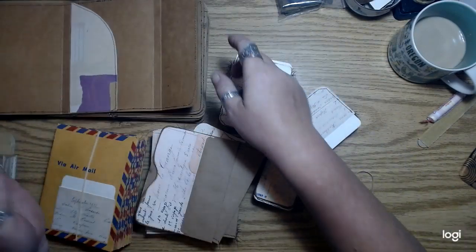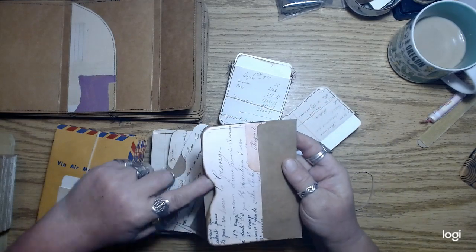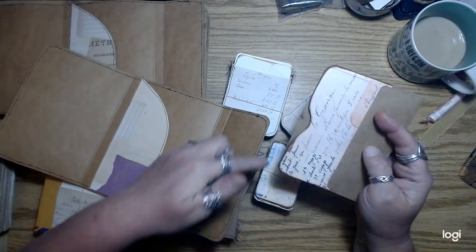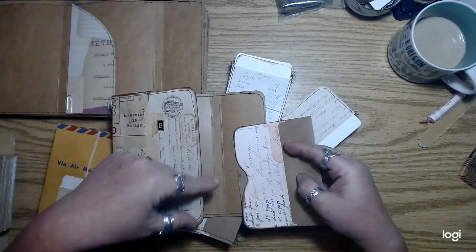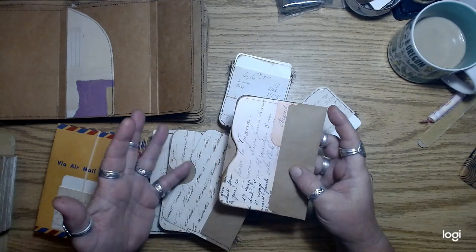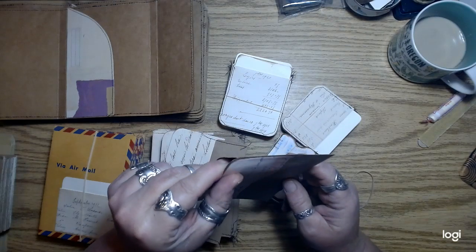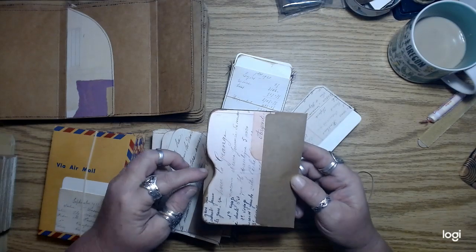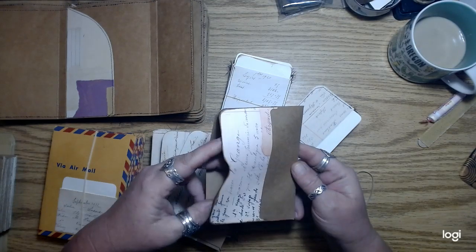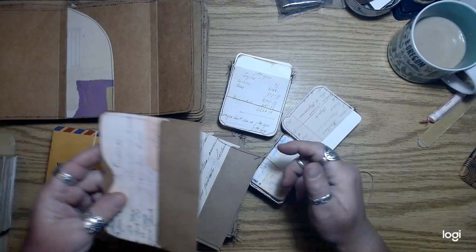Okay, so what I did on these was I rounded the corners on the part where it's going to be open. I rounded them with the half inch corner rounder because I'm trying to keep that consistent throughout the whole journal. So I rounded the corners with the half inch on the covers, and then I just wanted to do that on all of the elements. So it's open slightly on the ends, right? I think that gives it more flexibility, and you can put a little bit more in there because it's got a little bit of a gap on the end. So anyway, that's what I did on those.